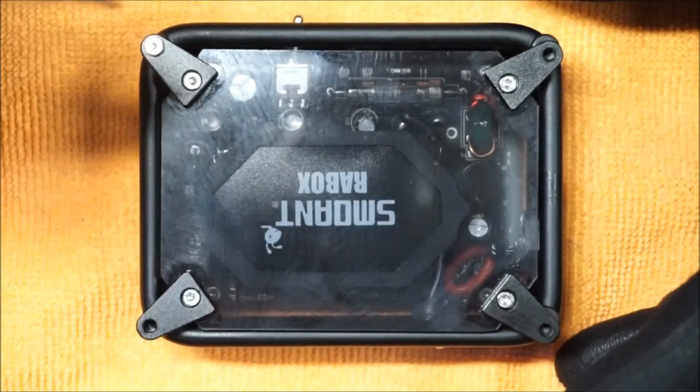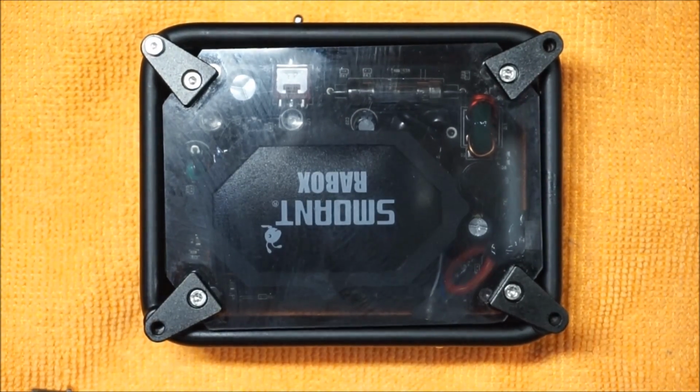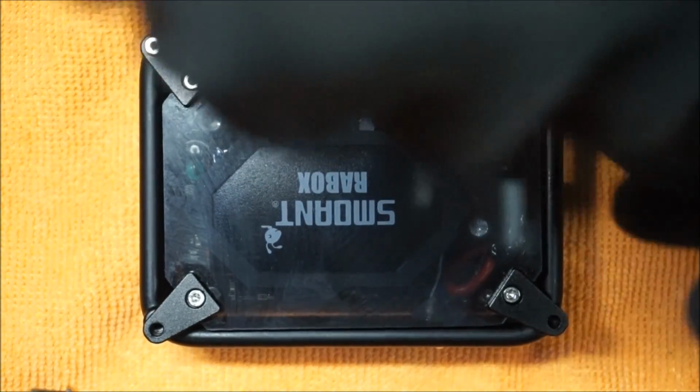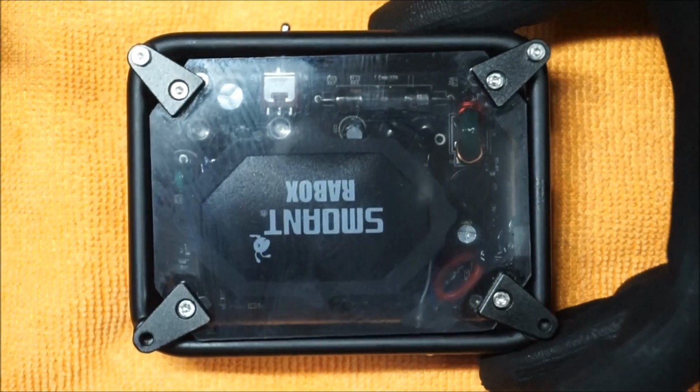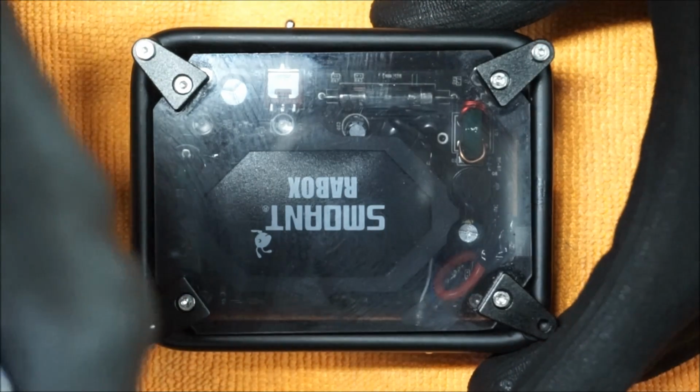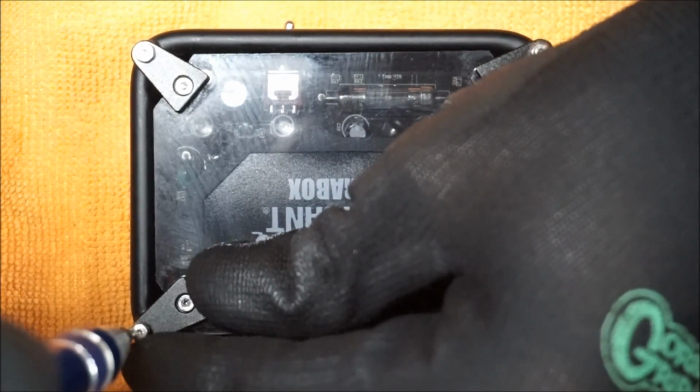This box isn't hard to clean. It's just you have to know which screws to take off, which not to take off. For this entire setup, the internal screws that you guys can see that I never took off on both sides, those basically hold the frame to the clips that you see, those little screw clips. You don't want to take those off at all because it is a pain in the butt to try to put those back on in the sleeves that they go to.